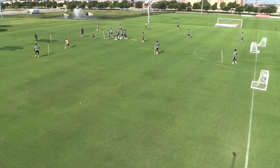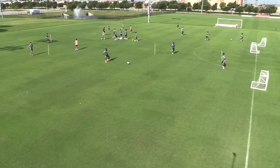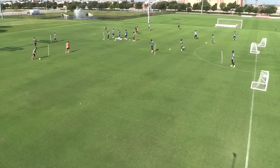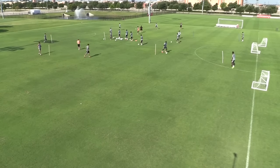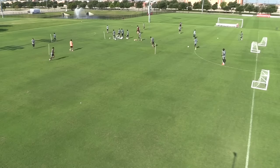Good. Hey, just block the lane. Okay? So, see, here. And play. I'm just blocking the lane. Now he plays there. Now I'm done. Or I press there, and then that's it.